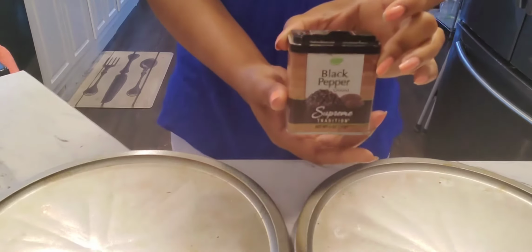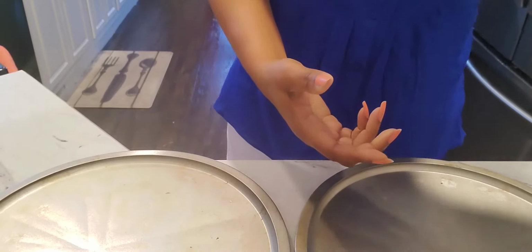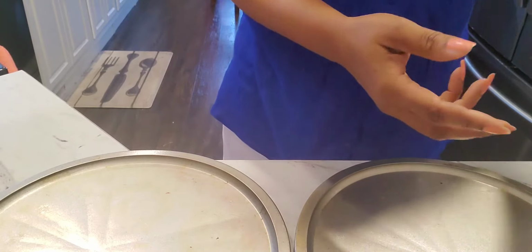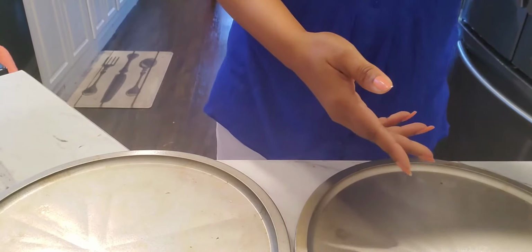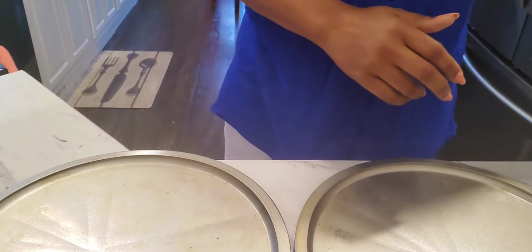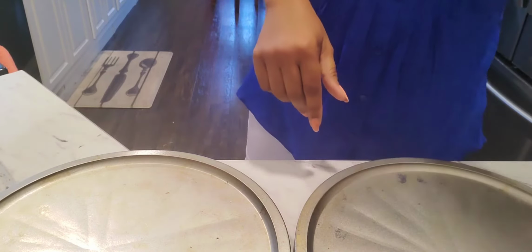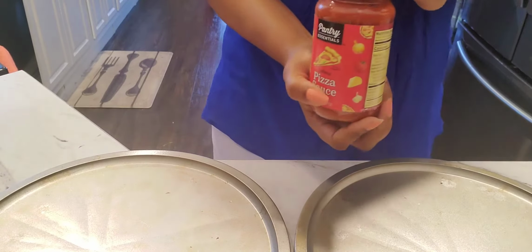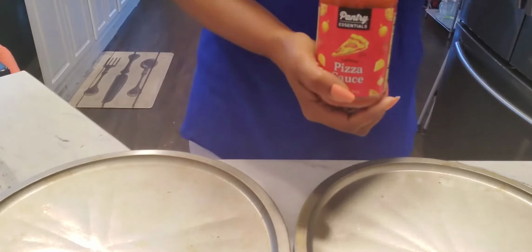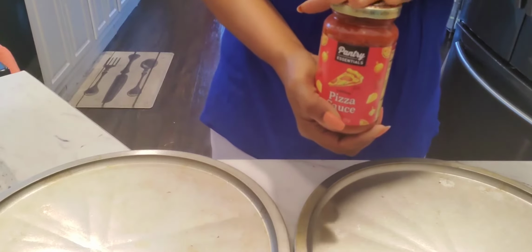And then I also have some black pepper, some basil, some Italian seasoning, garlic powder, and some oregano. And that is just in case I need to spice up this tomato sauce, because I've never used this from the Dollar Tree before, so I don't know what it tastes like. But I'm going to open it up and taste it and doctor it up if I need to, and then we can go ahead and add the sauce.